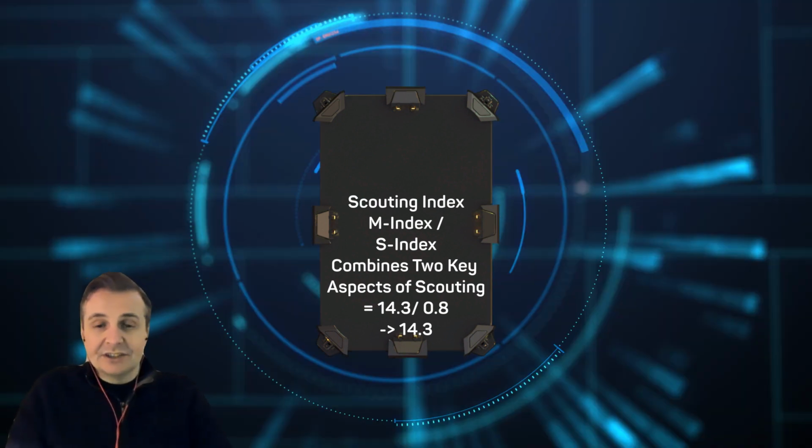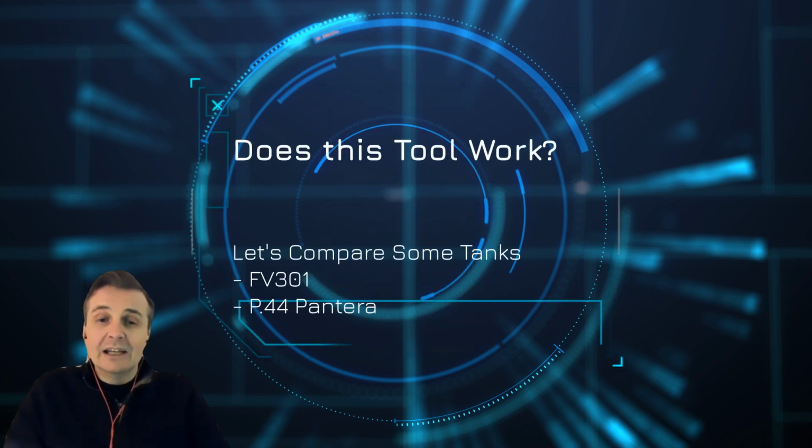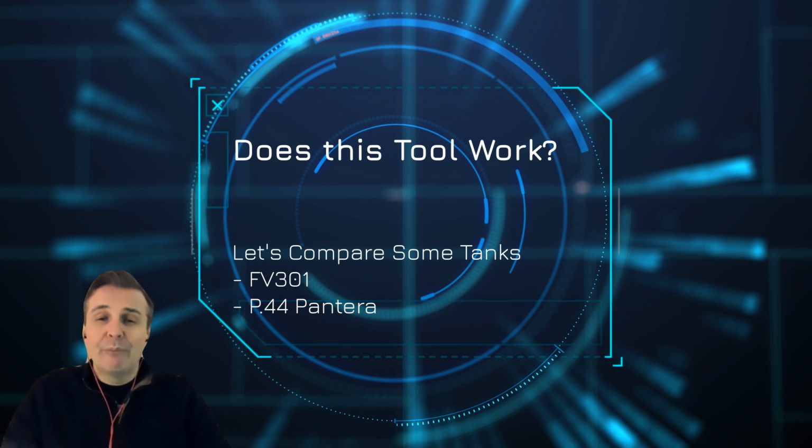Well, basically it tells us that we can use a single figure to calculate how good a tank is at scouting and spotting vis-a-vis its competitors and vis-a-vis tanks it's going to go up against. So like the gun index and like the mobility index, we have a single figure that allows us to compare tanks on a like-for-like basis. And therefore tell us before we start gaming, before we start battling in these tanks, exactly how good they are and whether or not they're going to do the job for us and whether or not they're better than another tank. And as we calculate these for different tanks, of course we will know when we're playing against those other tanks whether or not we have an advantage.